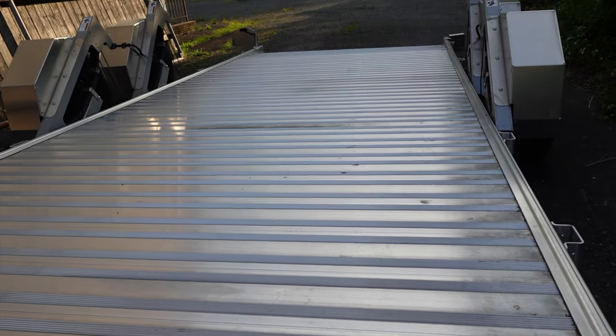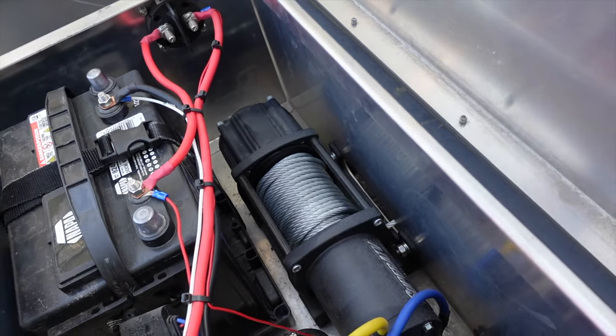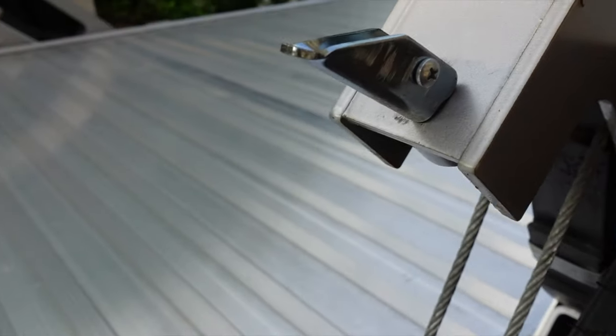Now it's about as low as I think it'll go. You don't want to keep hitting the out switch because I think potentially the cable could get bound up. It's like a slinky. You can see how high the fenders get when the trailer's lowered. It's kind of an interesting design. I think it kind of scares people away.